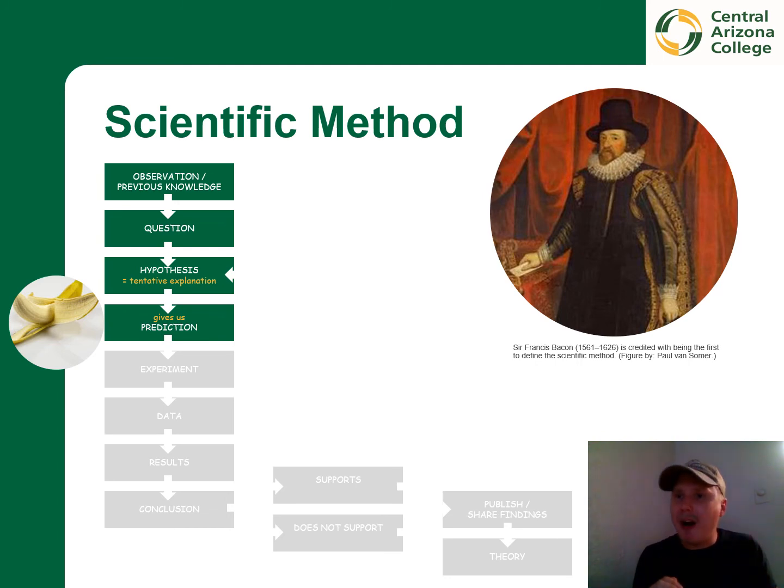Okay, the next step for us to consider is that based on the hypothesis, the tentative explanation of what we want to study, we can formulate a prediction of what we expect to happen. Let's say that we decide that in our example, monkeys always open a banana from the distal end. This means from the end that is further from where it was attached to the tree. Some could call this the bottom end of a banana. So now we have made a prediction that there is one end that is preferred, and we have specified what end it is.